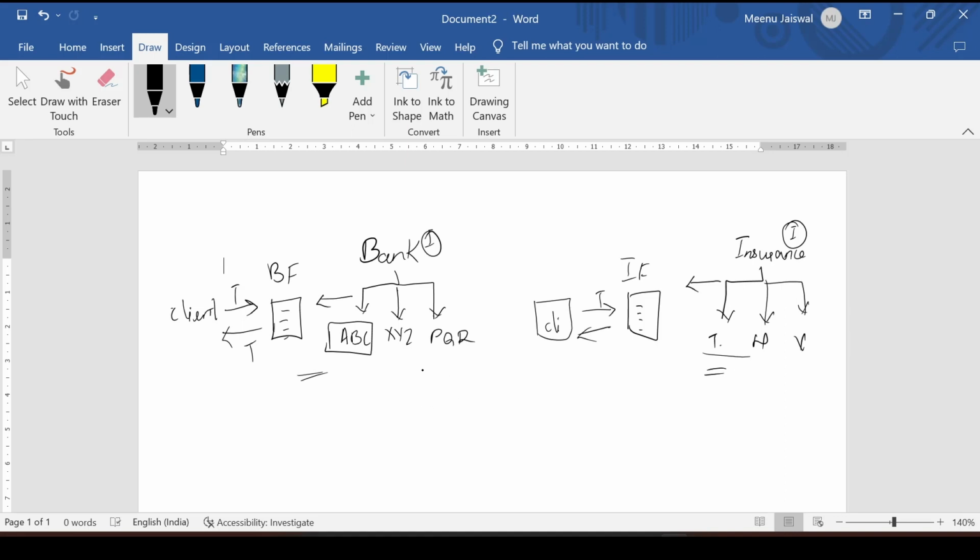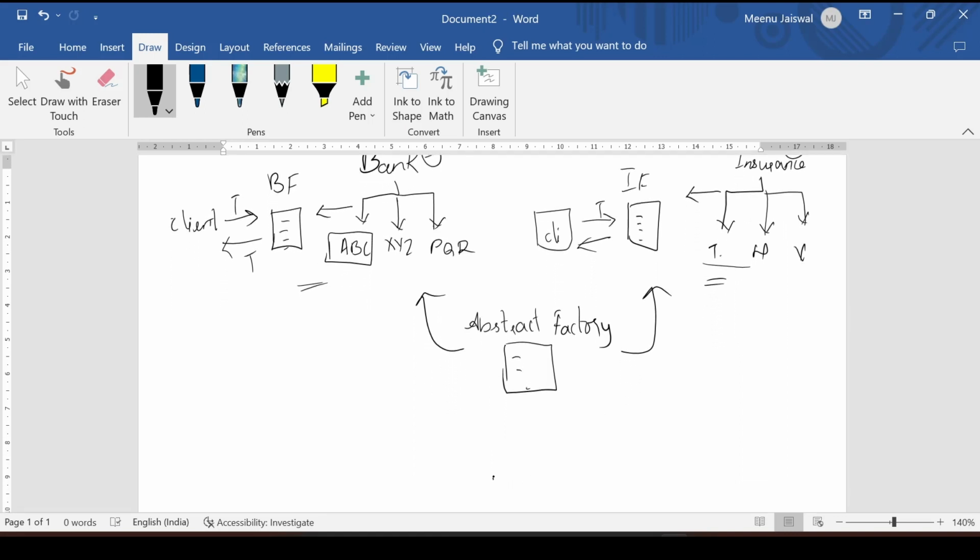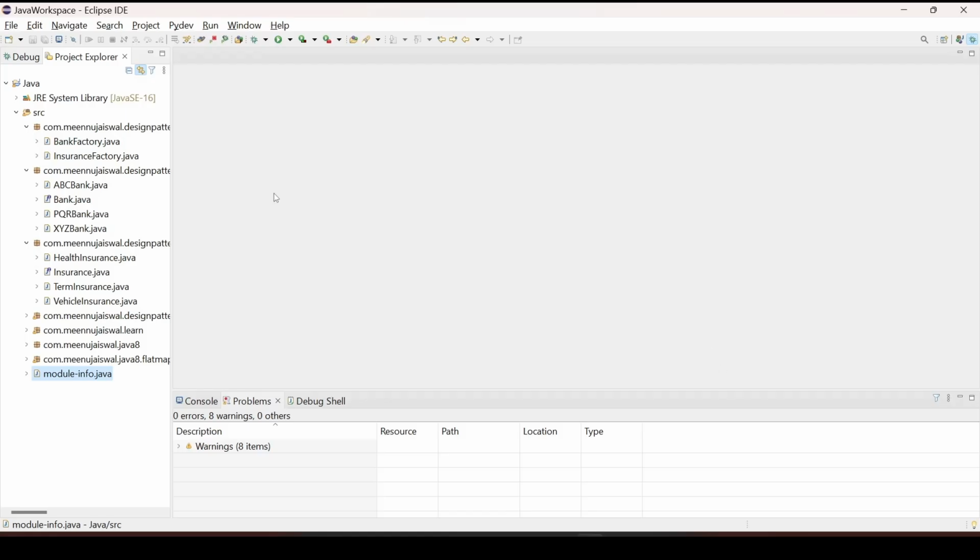Now abstract factory is nothing but a factory of factories. So we will have another abstract factory class. This will have another if else condition or a switch case. Based on the requested type of factory, it will create either this factory or that factory. Suppose our client is here. We will have some factory creator class which will create either the bank factory or the insurance factory, and it will use this abstract factory to create it. So now let's head straight to the implementation of this.